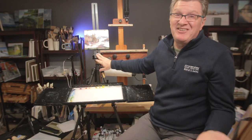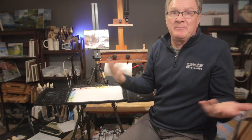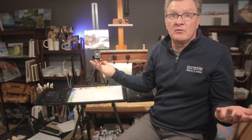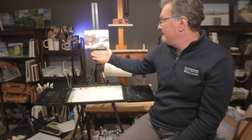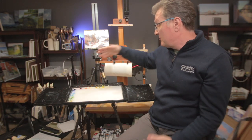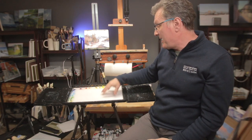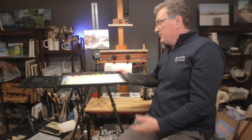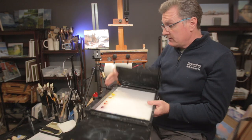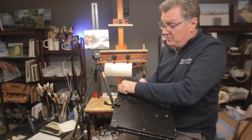At 18 inches, there is no need. And to be honest, I'm not painting more than 18 by 24 plein air. So this is more than enough for me. So there is no modification on this. All modifications are actually on the palette box. So let's talk about this modification. So let's close it, and there are only 3, to be honest, which is good.